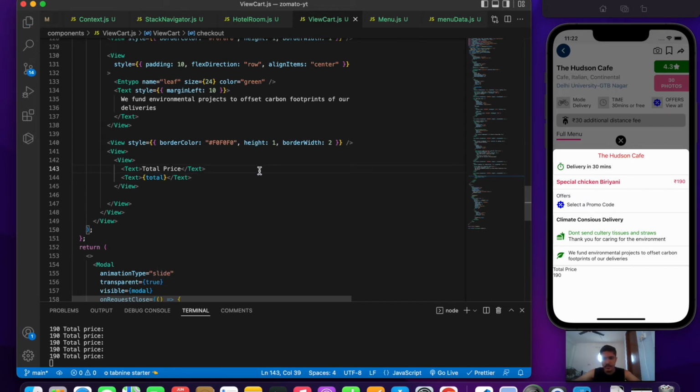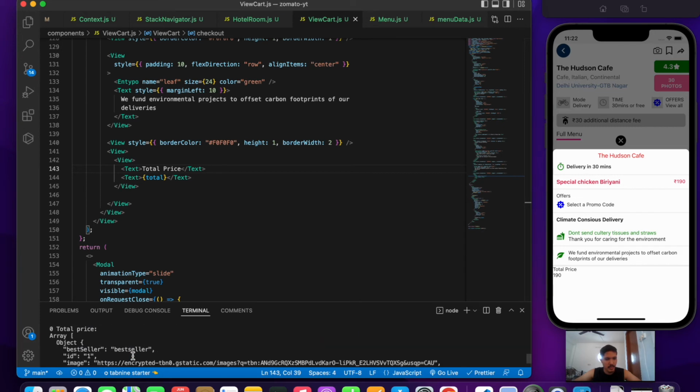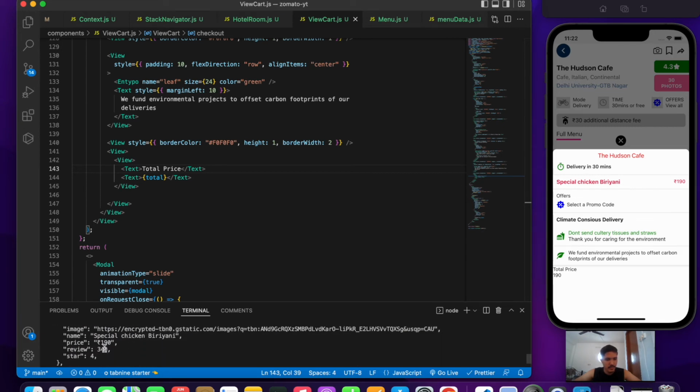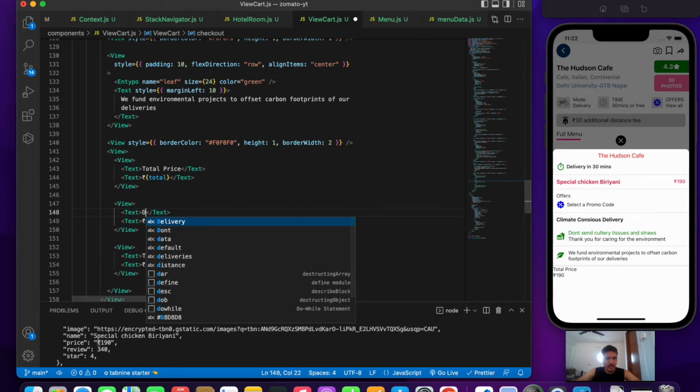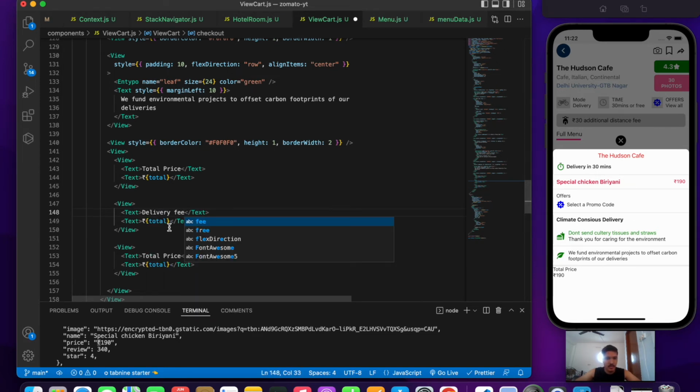Save. Yeah, so we are seeing the total price text coming as well as the amount. So let's copy that rupee icon. Then let's copy this a couple of times. Yeah, so for this we need the delivery fee, so let's keep it as a default value.